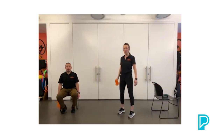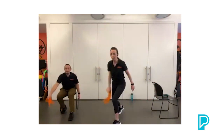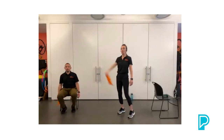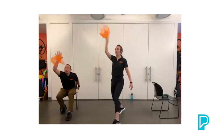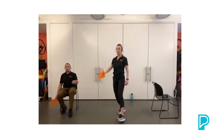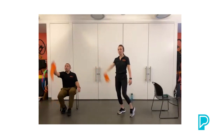Let's practice first. Toss, step, and catch the scarf. Toss, step, and catch the scarf. Toss, step, catch the scarf. Scarf is in your left hand. You're stepping with your right leg. Keep going. Excellent. Let's practice this one a little bit longer.